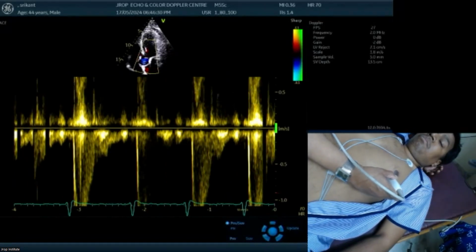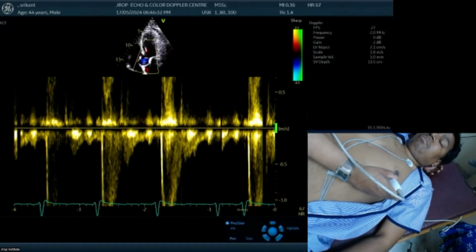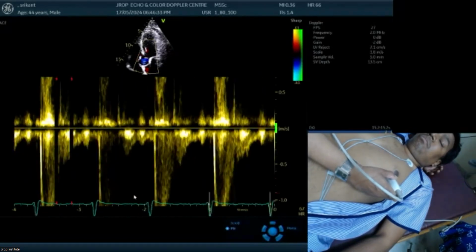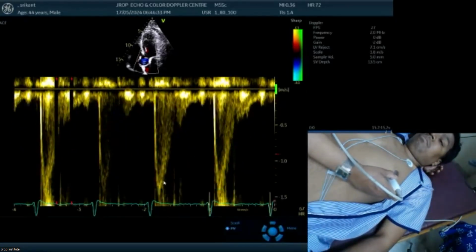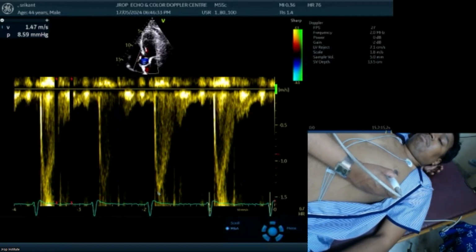Whatever you're seeing right now is a very good example. This aortic flow velocity is not contained in this Doppler spectrum pattern. It is seen on the other side, and this is known as aliasing. So what do we do? We move the baseline up to contain this Doppler spectrum pattern. And as we did, we could see a peak of this Doppler spectrum pattern over here. Right? And you can measure it. Here the velocity is only 1.7. In aortic stenosis, the peak would be very high, like 5 meters or 4 meters. So you cannot contain this Doppler spectrum pattern by moving the baseline.